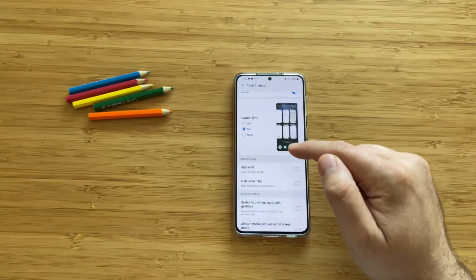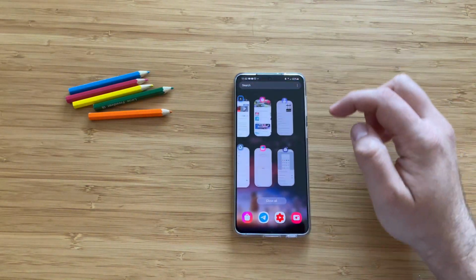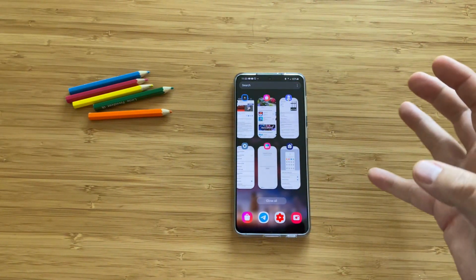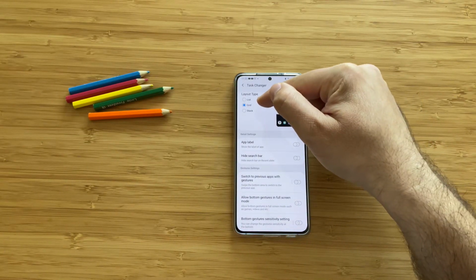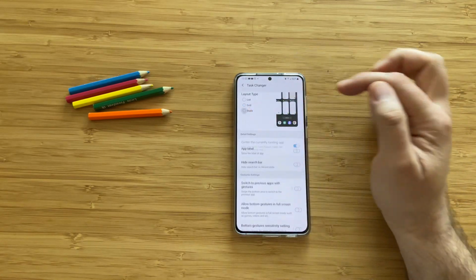Let's go to the grid one. Grid one, guys, I know you're gonna like this one, okay? You know, it's amazing how much you can customize your lock screen. Under the grid layout type, we don't have the center application. I think that's understood. But let's go to the stack one.